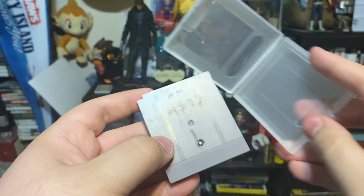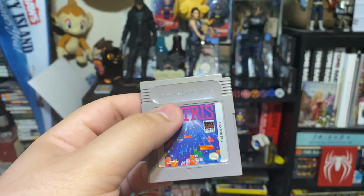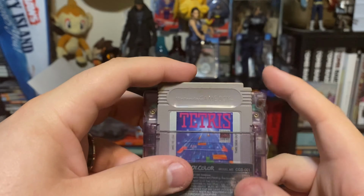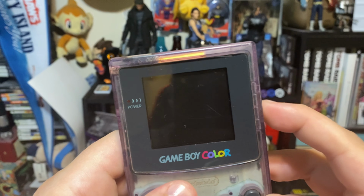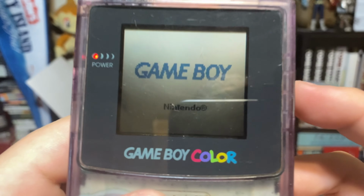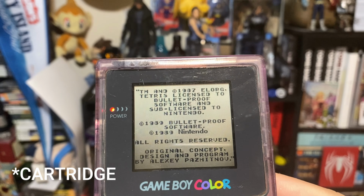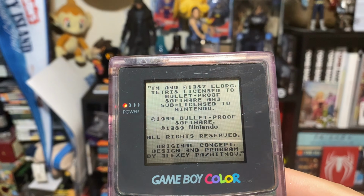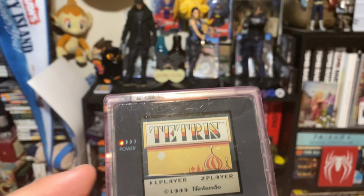So this is the original Tetris for the, almost said for the PS1. It's not for the PS1. It's for the Game Boy, but it did play in the Game Boy Color. So here we go, moment of truth. Oh yeah. So one thing to know is that when you put in the cartridge, if the Nintendo logo at the bottom when it first turned on was like distorted, you had to put the cartridge in again. That happened a lot.